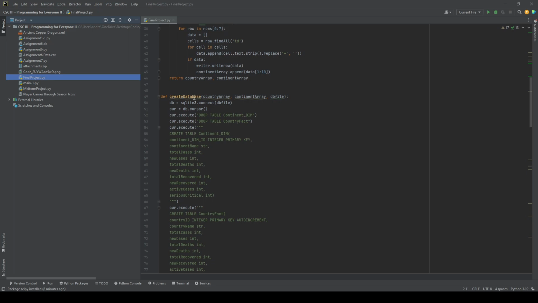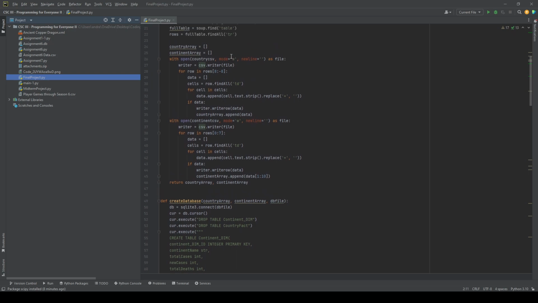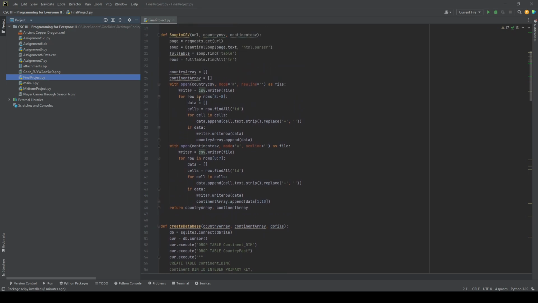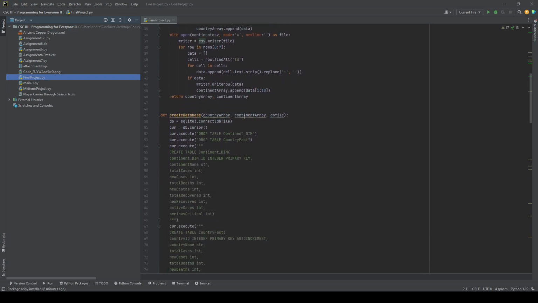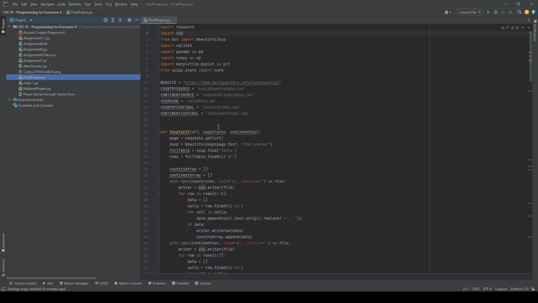Next up is our create database. This is handling our database files. Notice that we are using the arrays and not the CSVs. Like I said earlier, the arrays are just already imported into Python. They're already stored in our loop. It's easier to just use them as opposed to writing a read script to get our data back out. We already have it. Let's just use it. So our arrays and then db file. This is just the name of the file we want to store. We stored that up here earlier.